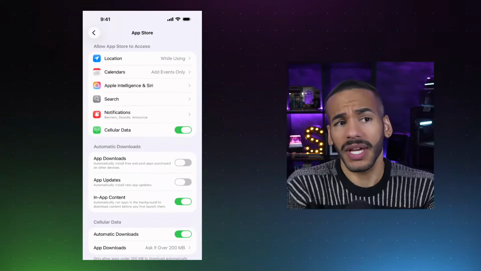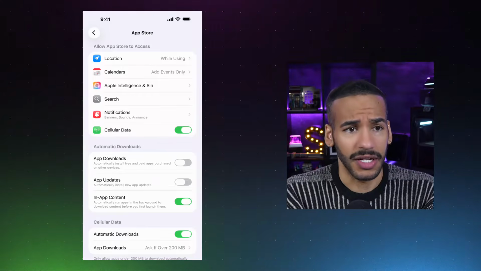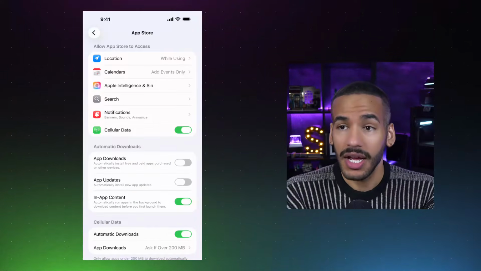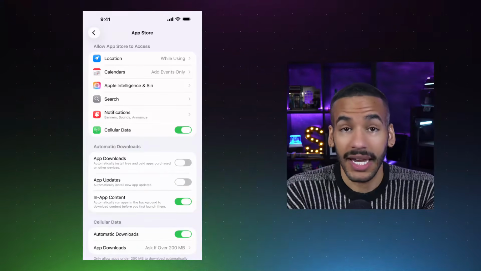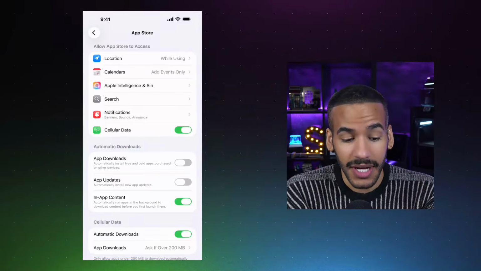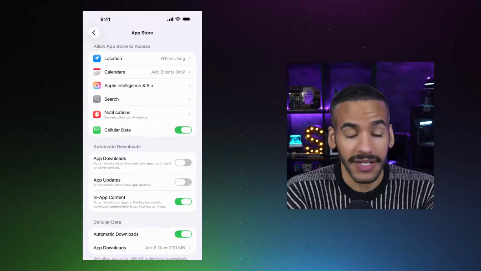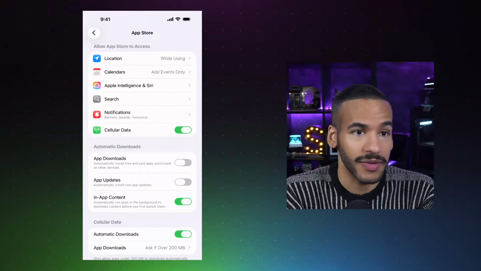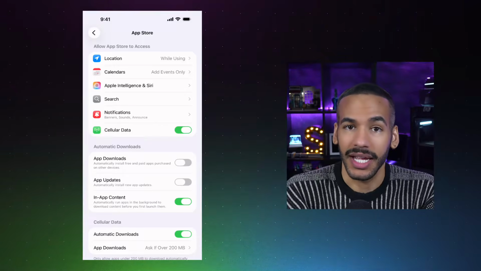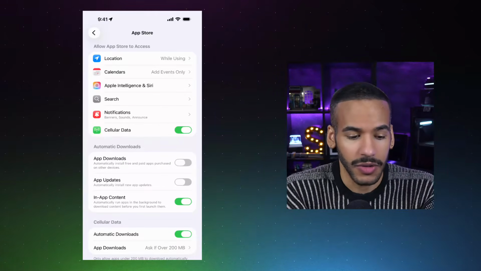Now, because we're here, we might as well take a look at what these settings include, just so you understand, before we get to the setting we're looking at specifically. First and foremost, just like any other app, you're going to have your permissions up at the top. The App Store is able to access my location while I'm using the app, not whenever I'm not using it. So if it's not front of mind and in action, then it won't use my location.